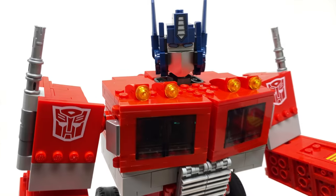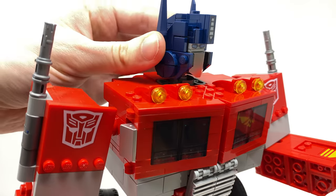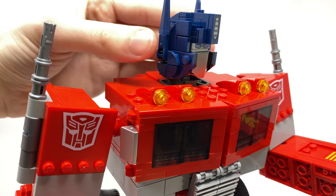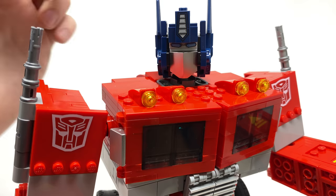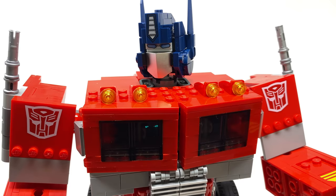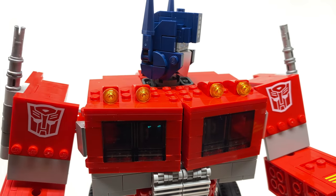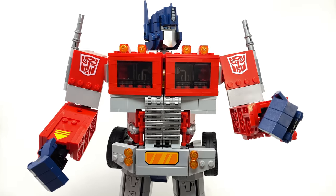As we take a look at the robot mode, this is my favorite out of the two and I really do think this looks stunning. Bringing him in for a closer look, you can see the classic Optimus Prime head sculpt design fully recreated in LEGO. It's quite remarkable how all of these LEGO components come together to form such iconic-looking pieces as this head. We've got the antennas on the side, that iconic mouthpiece with the eyes, as well as this crest section — which are already pre-installed fresh out of the packaging, so you don't have to apply them yourself. Just such a fantastic head sculpt.